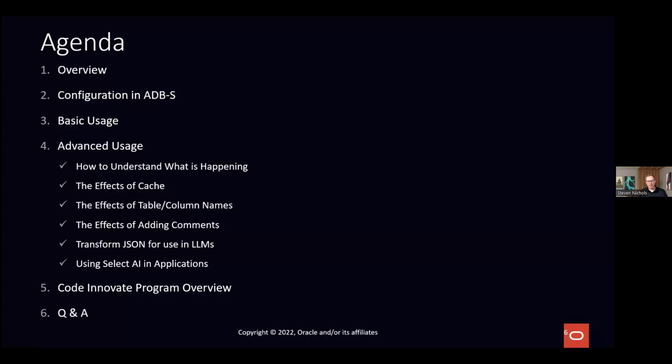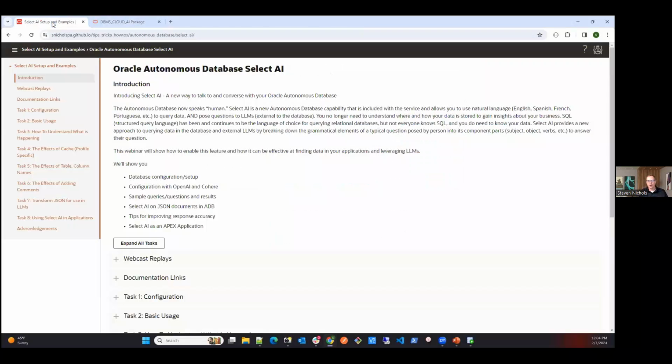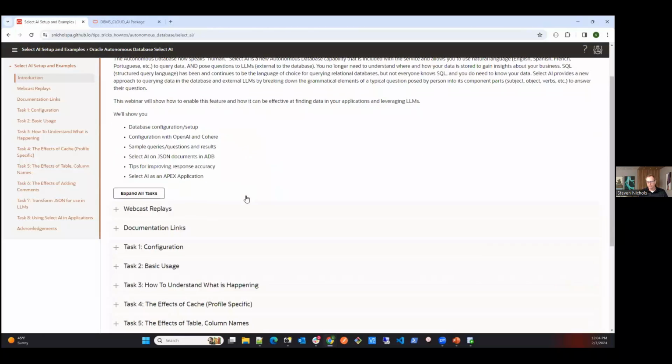Now, just one thing I want to say before I get started in the overview. All of this information that Derek and I are going to cover is already in a GitHub workshop format, Markdown. All this information's there. You can copy the commands out of there. We also reference documentation links throughout, so if you want to read more about the features of the packages and procedures, you can do so.